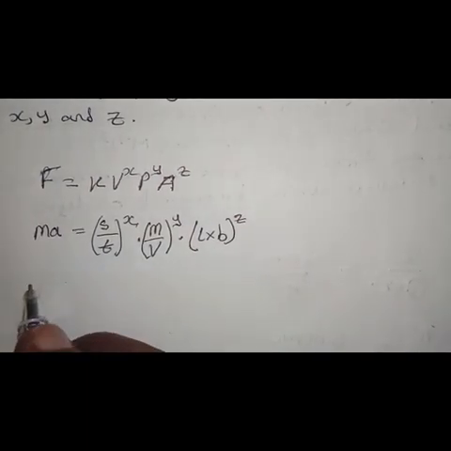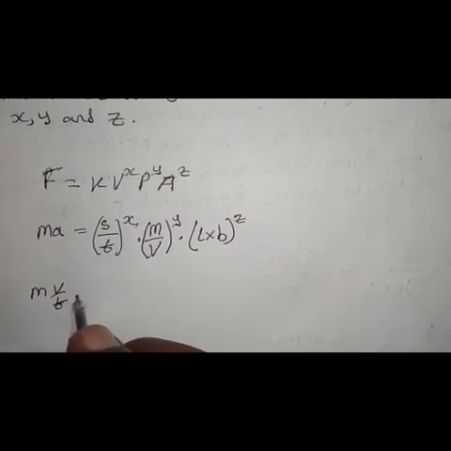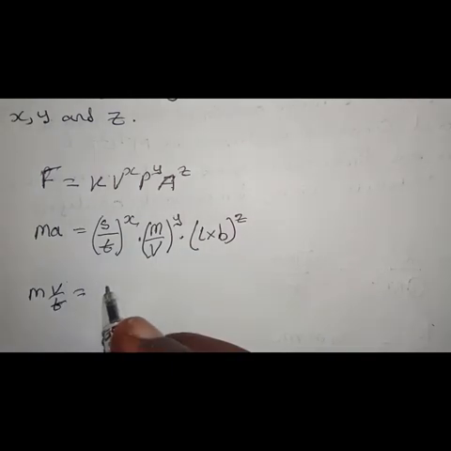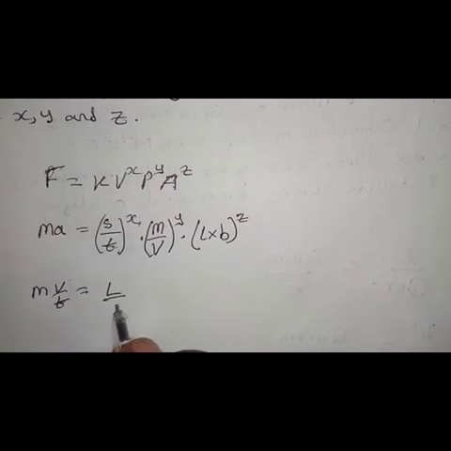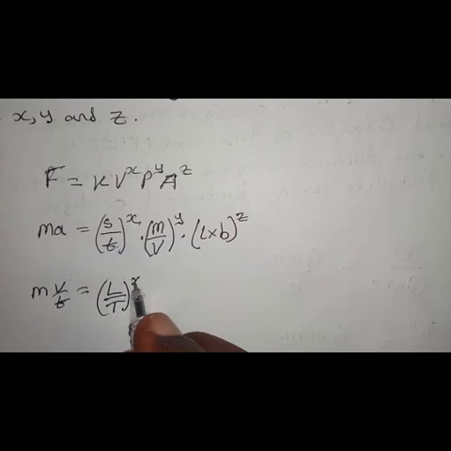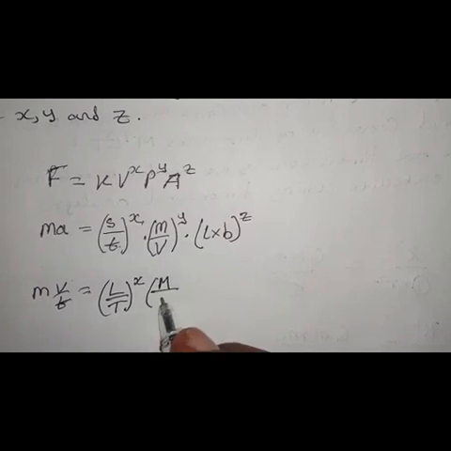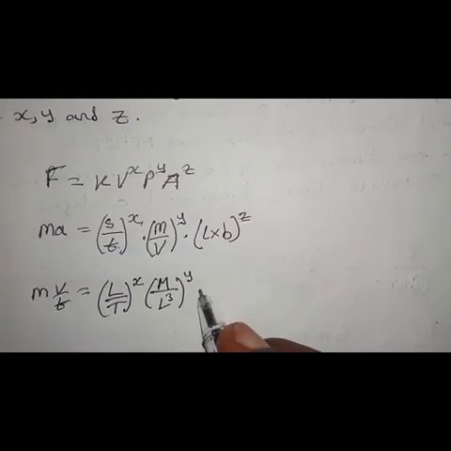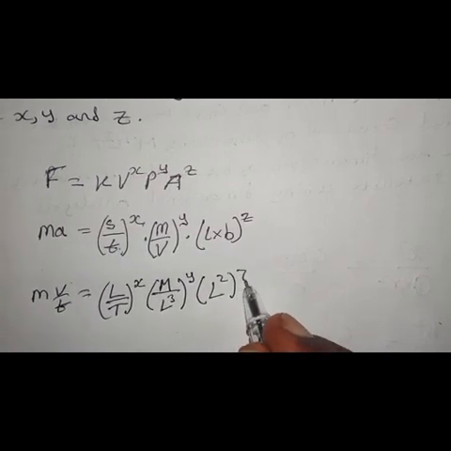So if we split further, we have mass. Acceleration is velocity over time. From velocity we got displacement over time, and that is distance. So the dimension of displacement here is L, time is t, raised to power x. Dimension of mass here is m, and the dimension of volume is L raised to power 3. We can remember length times breadth times height, raised to power y. Then the dimension of length times breadth is L squared, raised to power z. So we have been able to split all this.